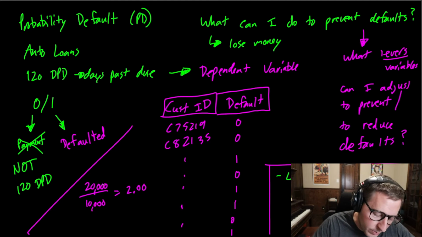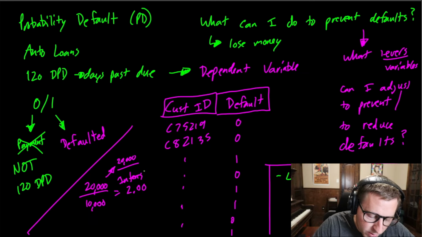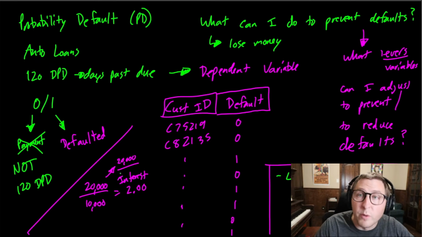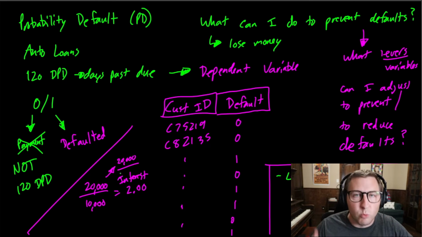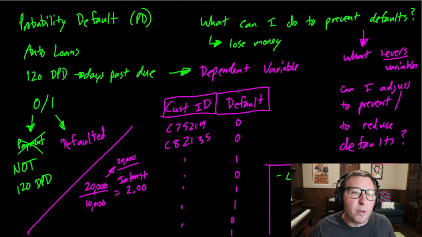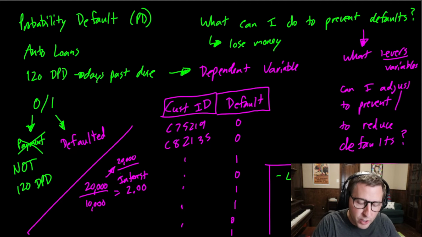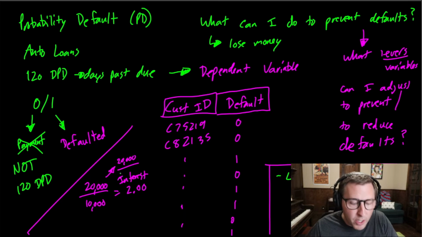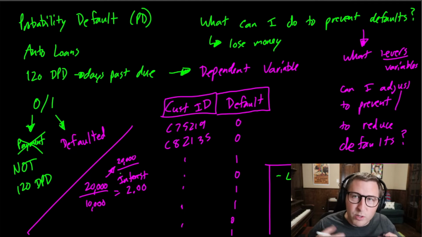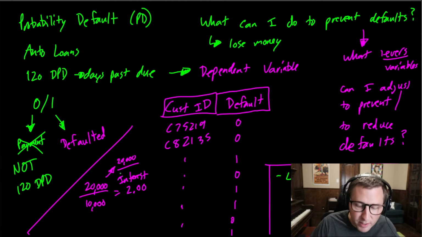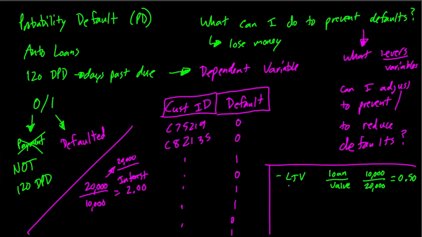Well, when you have principal, this is the principal piece. If they pay this in full, you get the $20,000 back, but you also have interest, and interest is going to comp you even more than that. It's comping you for taking the risk of the loan here. So the APR that you charge is used to get the amount of interest you collect on this loan. And we need this model to tell us who's likely to default and who's not likely to default. And so one thing we're going to look at here, as I mentioned, is going to be LTV.